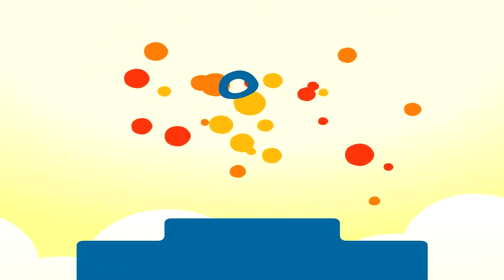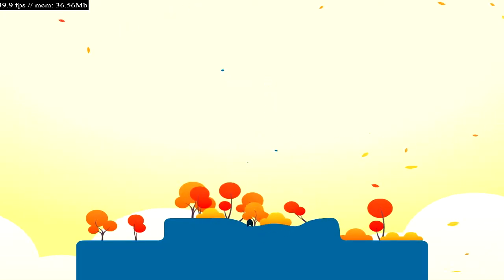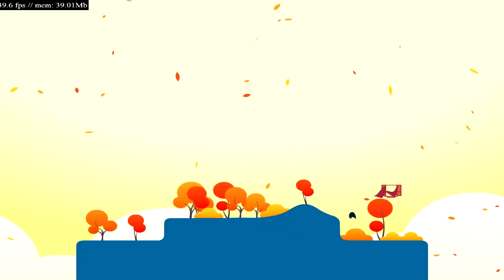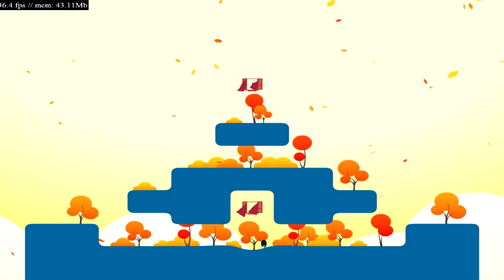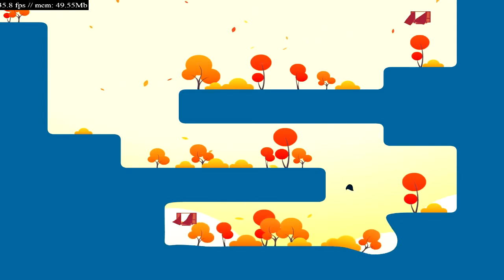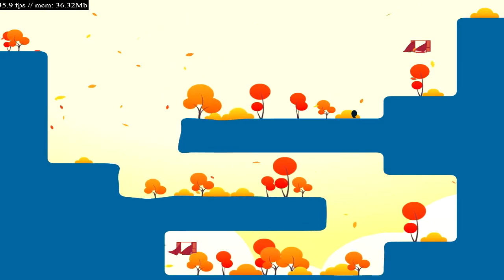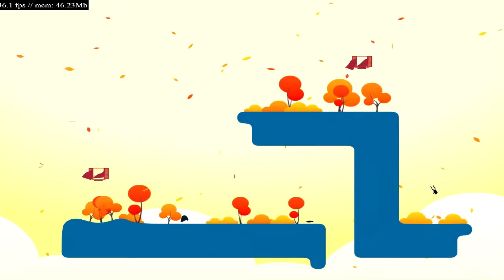So the first thing I really want to talk about is what the game is. Pretty much at its core, the game is a platformer, but it brings in physics in interesting ways because it's not a normal platformer. It has platformer elements, like the way you jump around reminds me a lot of Super Meat Boy, but it's a bit different because in Super Meat Boy the walls are usually solid. In this game, the walls, the floor, everything is made of jelly. It's bouncy, and it entirely affects the way the game's played, because depending on how low you dip in, when you time your jump you can actually jump higher, and that ends up being pretty key to the gameplay mechanics.